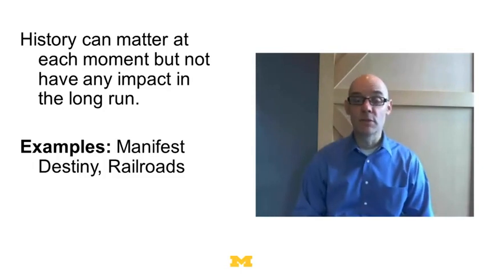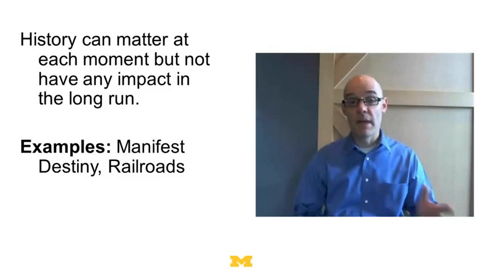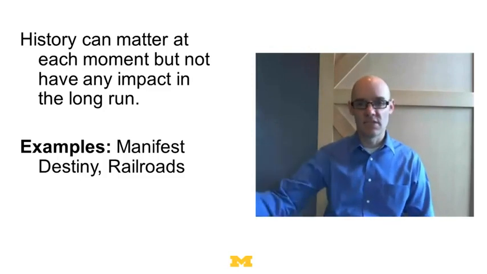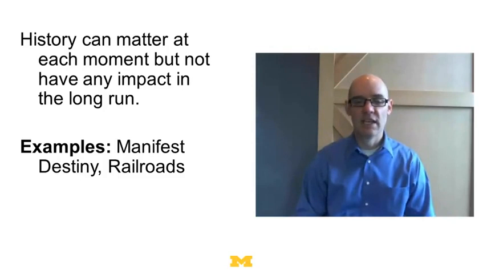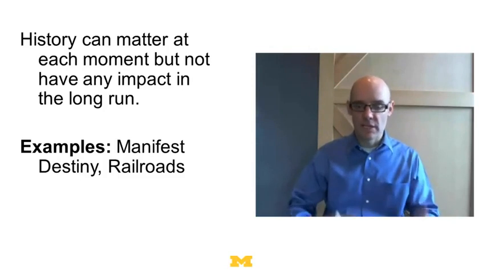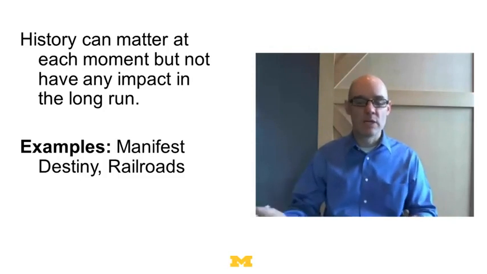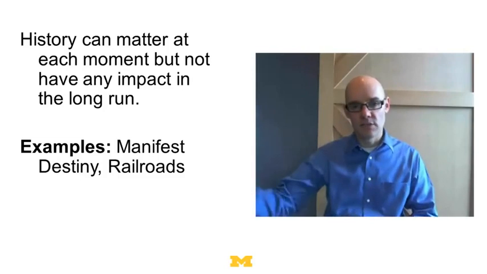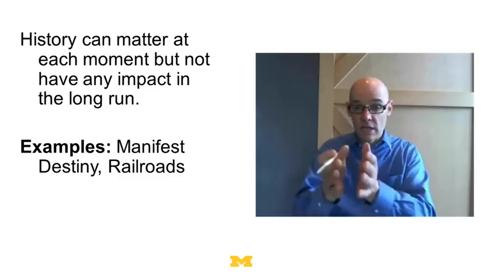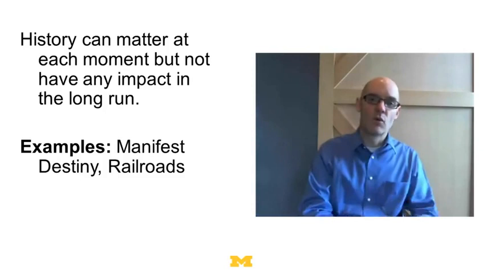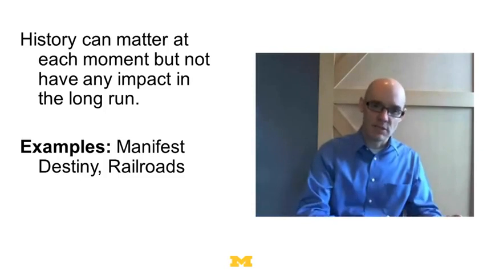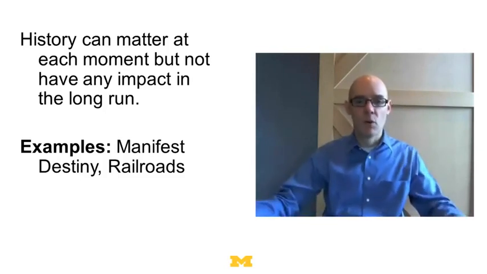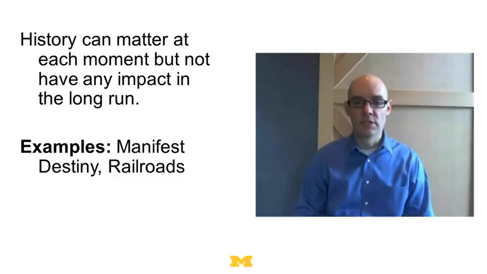Well, two examples from history might be, we call it in America, manifest destiny, the idea that the United States was likely to be a continent that stretched from sea to shining sea. So the history played out in particular ways, but there'd be some people who argue it didn't matter what that path was. We were destined to be a country that stretched from sea to shining sea. So even though the Louisiana Purchase, particular wars, the gold rush, all those things happened in a particular sequence, some people would argue it didn't matter. Eventually, we were going to become one nation stretching from sea to sea.